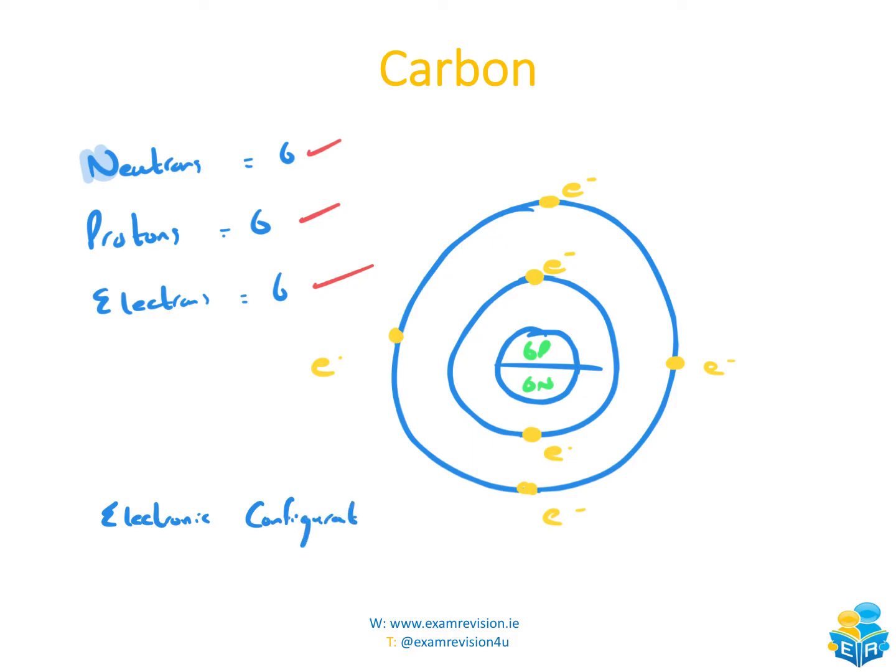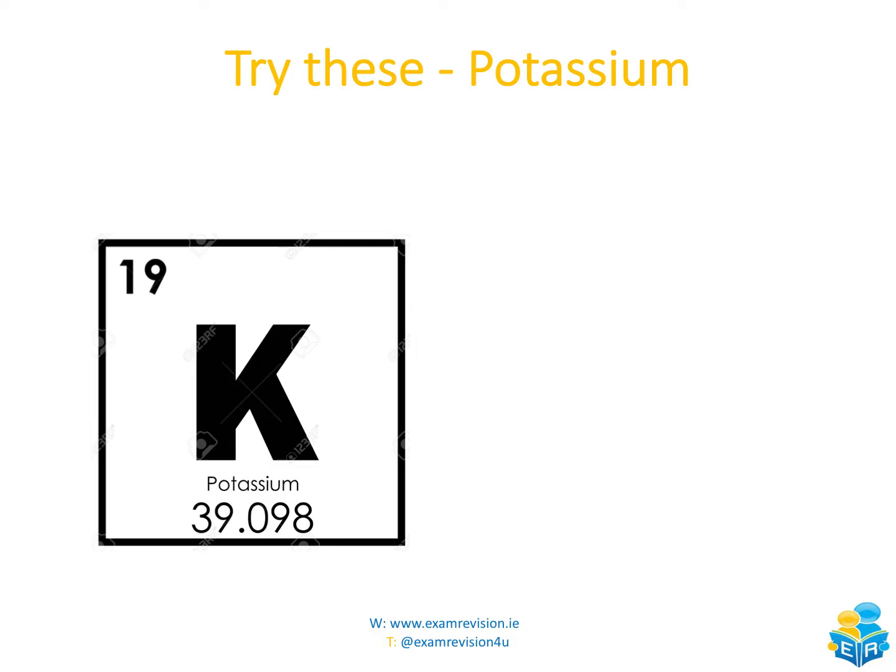And this just details the number of electrons that are on each shell. So for carbon, the electronic configuration of carbon would be 2, 4, because we have 2 on the first shell, 4 on the second shell. Okay, if we think back to oxygen, where we had 2 and 6, it would be 2, 6. So that's just something to keep an eye on as well. If you ever get the electronic configuration like this, it's actually telling you straight away the number of electrons to draw on each shell. So this will be the last one we attempt now.